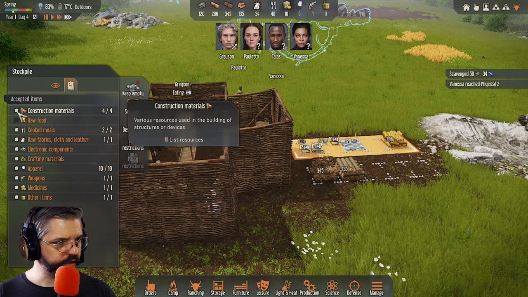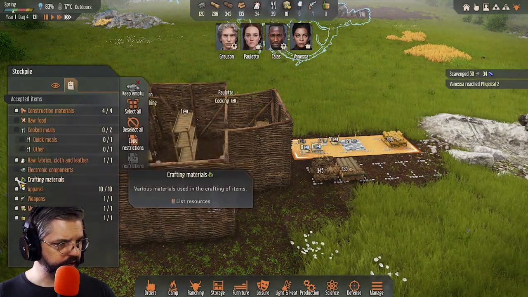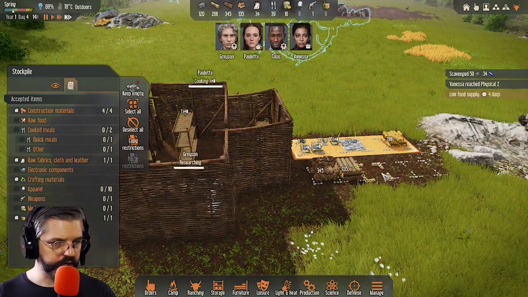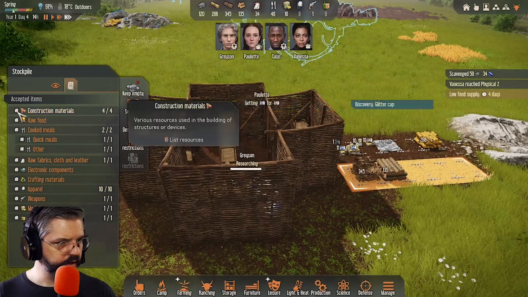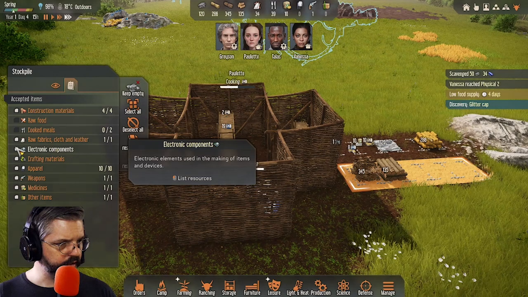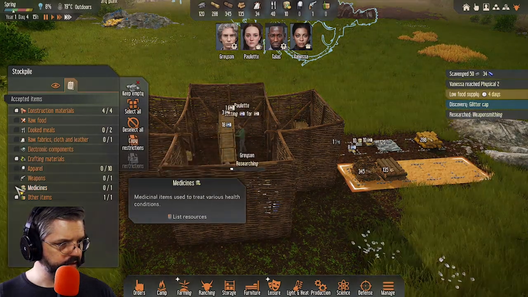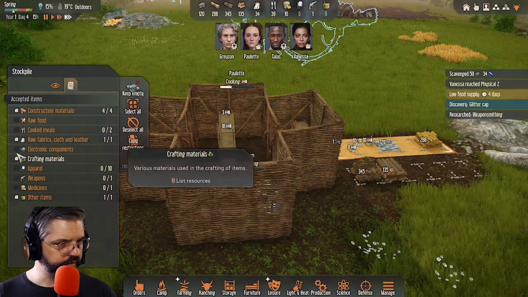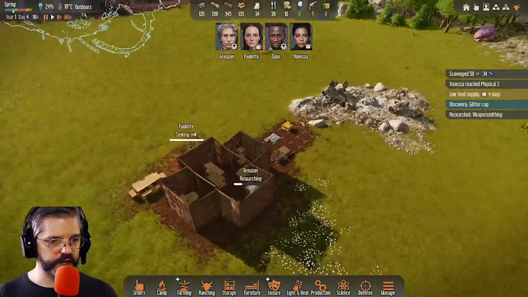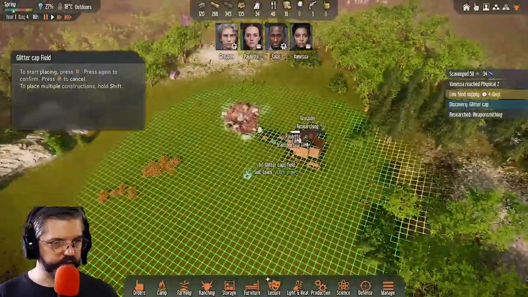Can probably actually take the raw foods, cook meals, any electronics she finds, any apparel or weapons or medicines right off the stockpile there. The same for this other stockpile. Fabric, electronic components, apparel, weapons, and medicine. And I think I forgot to turn off rough fabrics. So we have 4 days of food left. That's not a problem. And we do have a glitter cap.